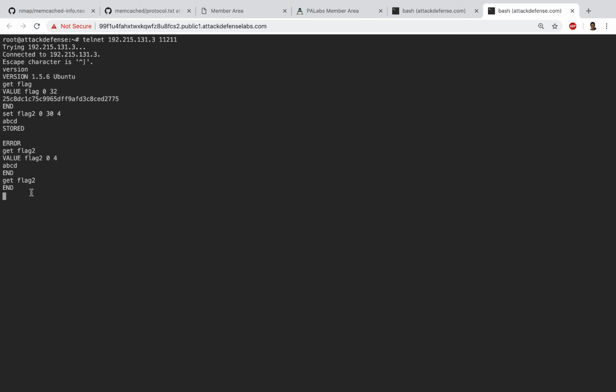Applications themselves may set how soon the data needs to expire, or if the server restarts or something else happens, the data automatically is removed. The final thing I'd like to mention is Memcache servers do not provide reliability. So what that means is if you set in a value and say, hey, I would like flag to be there for the next 10 minutes, it might happen that because of memory pressure or some other stuff, it may go ahead and expunge that value. So very important, this is only used in applications for caching, and this is not considered to be a reliable cache per se, right?